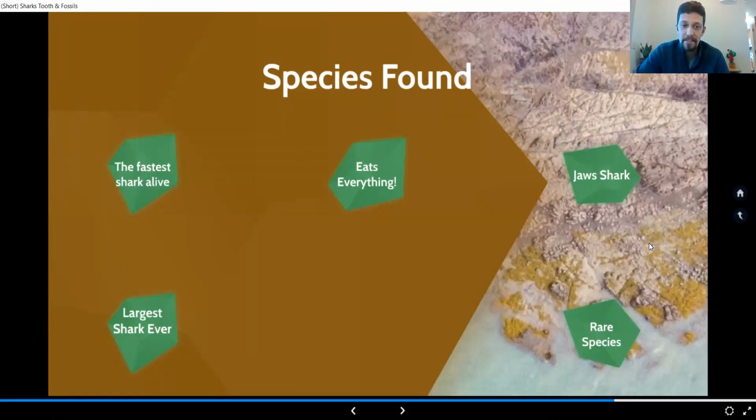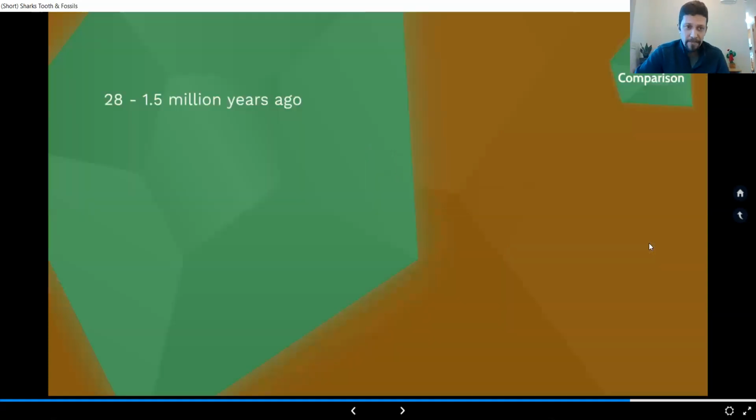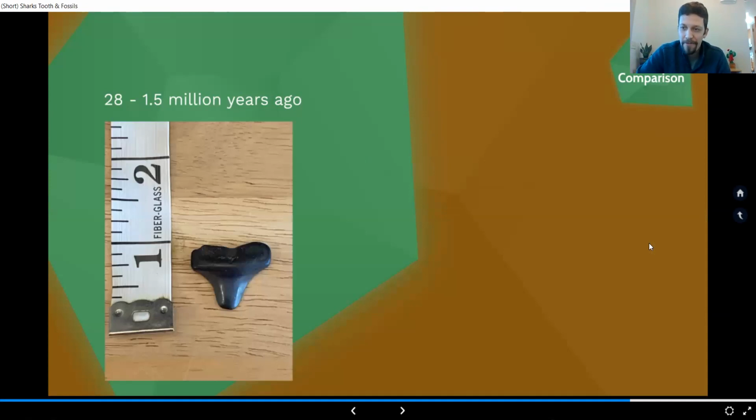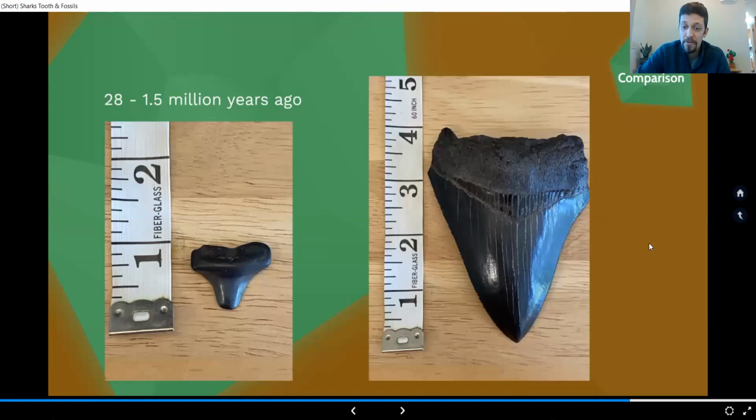And then next up is the largest shark ever. Lived up until 1.5 million years ago. A lot of people think this shark is ancient and super old, and mainly because of its size. And a lot of people will probably get this one right as well. I'll throw you off by putting that tooth up there. That's a wee little baby version of this tooth that I found. And then this is my largest size tooth that I found of this shark. There are sharks teeth from this species that have been found upwards of 7.5 inches, almost 8 inches in length. And so just imagine the size shark that would be.